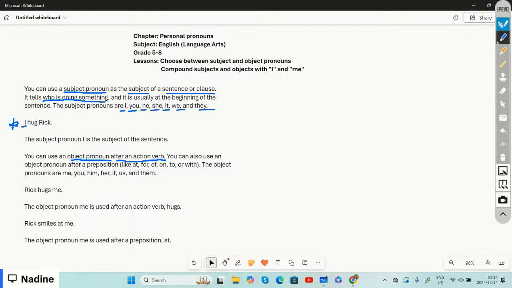And an object pronoun you can use after an action verb.